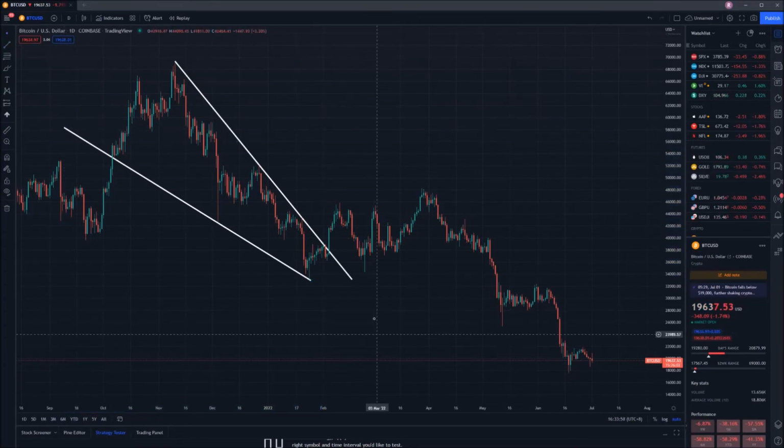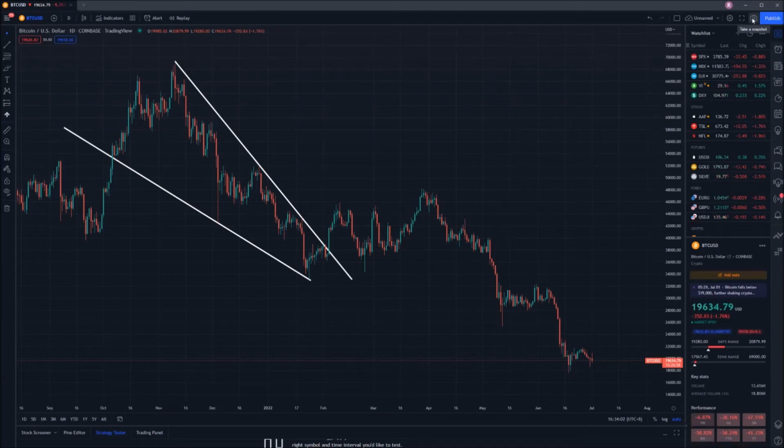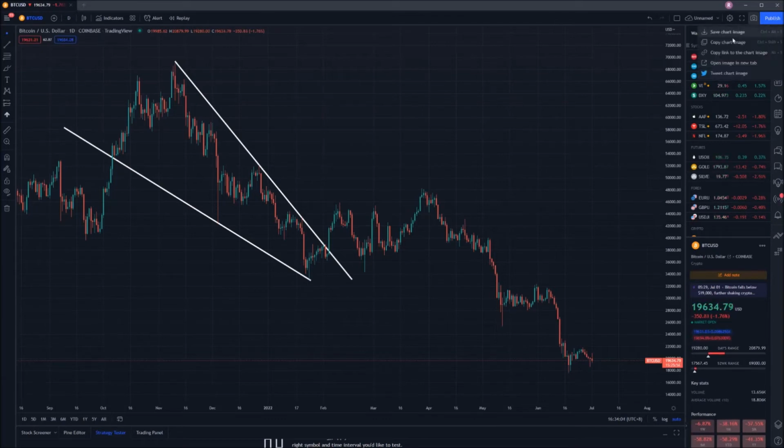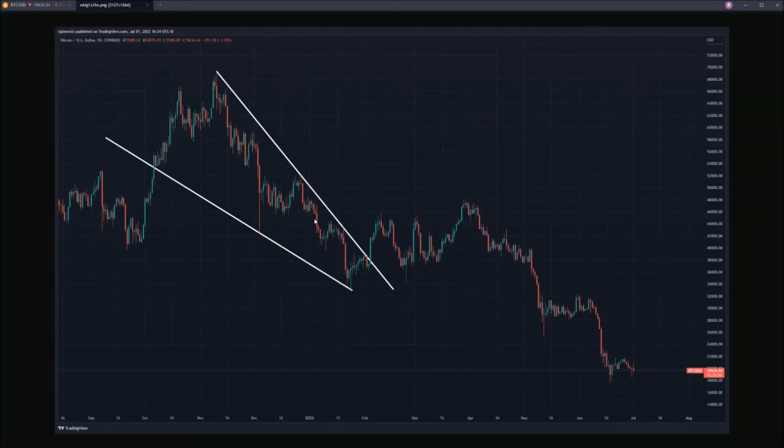Simply all I would do is go up to this camera spot right here, take a snapshot, click on that, and I've got these various different options as to how I can share. For example, I'll just go open image in new tab right here. And what that will do is basically screenshot exactly what was on my screen, remove all the guff across the sides, and as you can see, a really nice picture right there. If I right click on it, I get various options to download the image, for example.